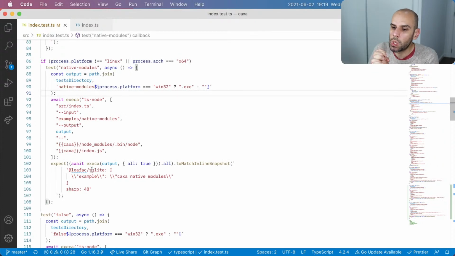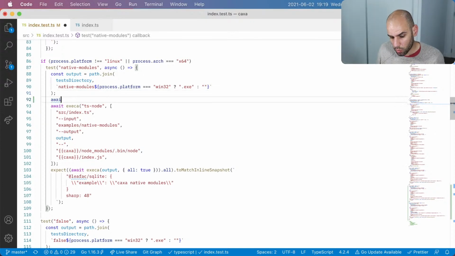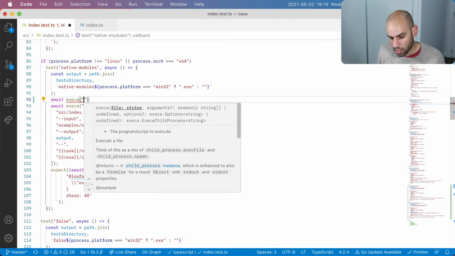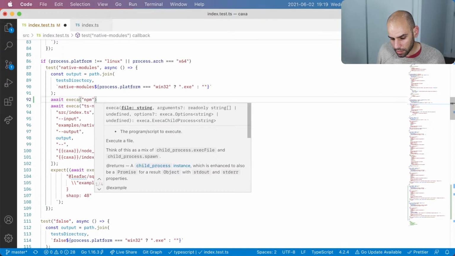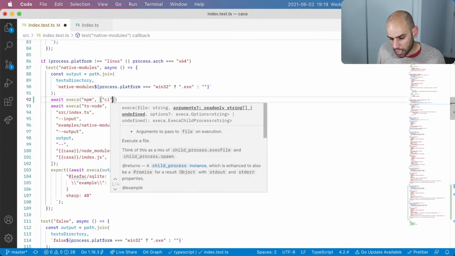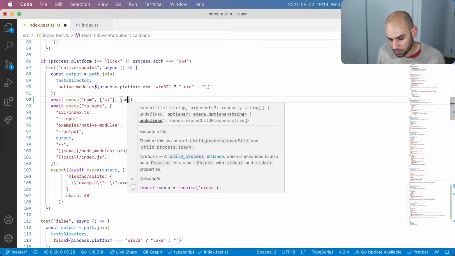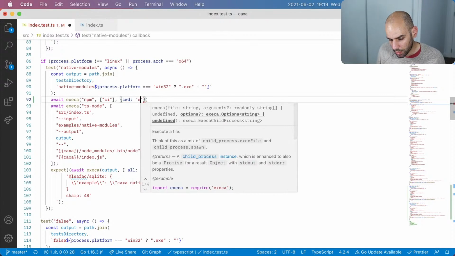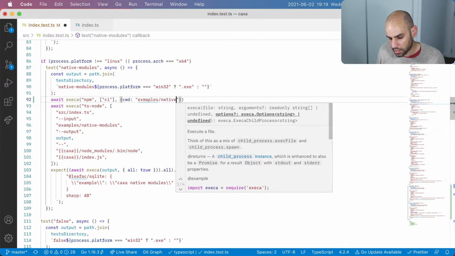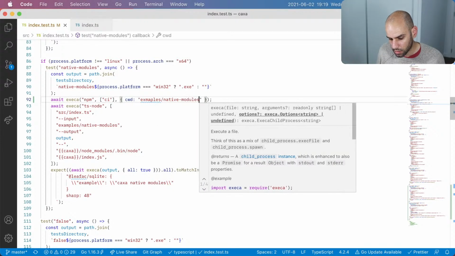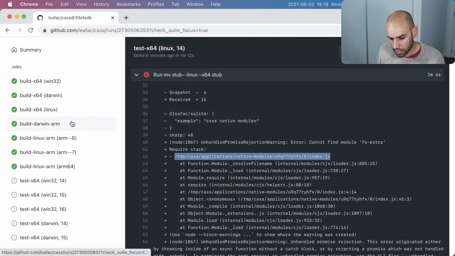Or maybe we could run a prepare thing. The problem is that the prepare runs after dedupe. Yeah, so I think we need to await execa of npm ci on the folder examples/native-modules. Yeah, I think that's the line I had, but let's check.